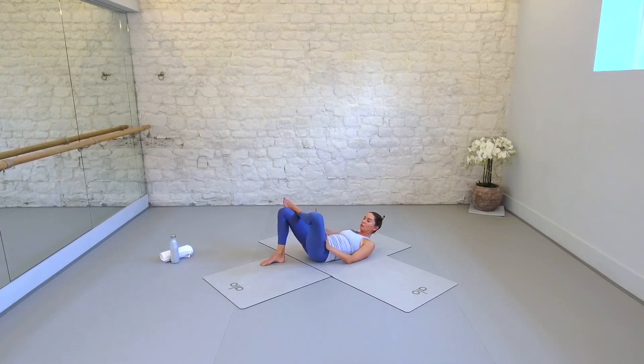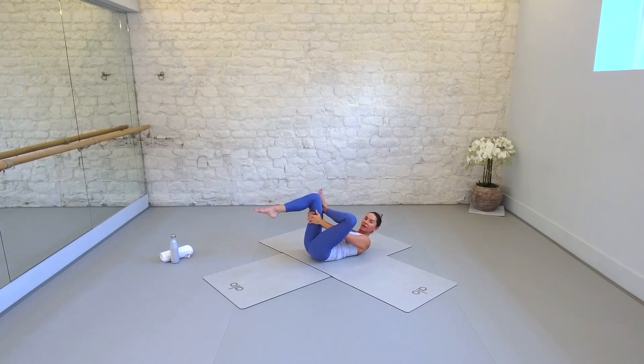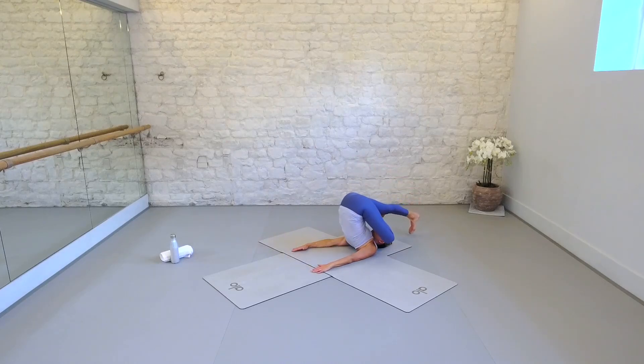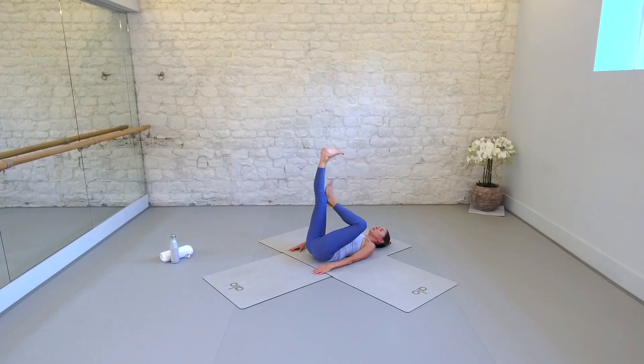From here we'll work into our figure four stretch. Take your right foot over your left thigh, catch behind the left thigh, and draw the whole shape in towards your chest. Remember our cat-cow at the beginning — if your tailbone is lifting off the floor, try to lengthen it back and find that neutral spinal alignment. With the tailbone connected, exhale and draw chest and leg towards each other; you'll feel that markedly in your glute. Some of you can extend the left leg and push the heel to the sky for a hamstring stretch too. If you're feeling adventurous and your neck feels okay, press your arms long and use your hands to push that left foot overhead — a big deep stretch, so only go there if you feel ready. Then slowly roll out and send arms and legs to the sky for a little shake — the cockroach!